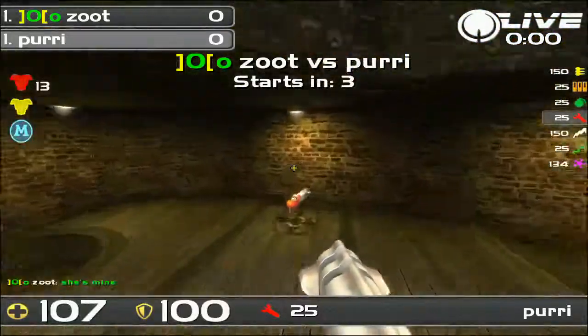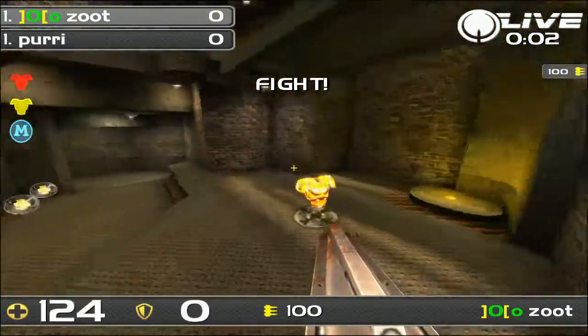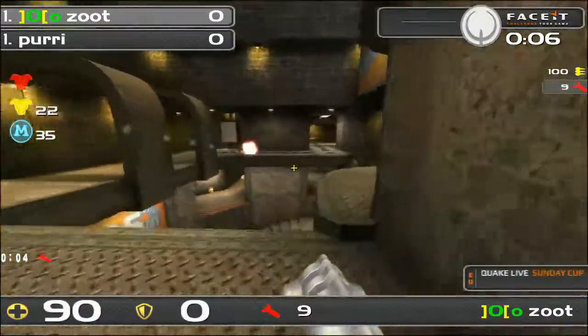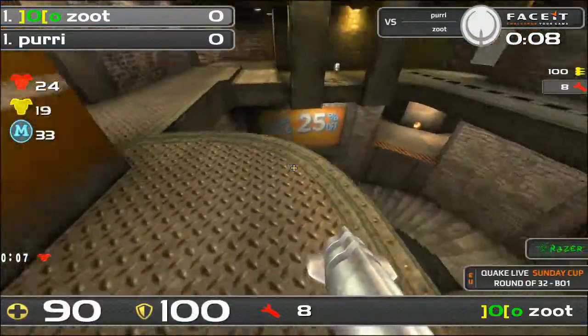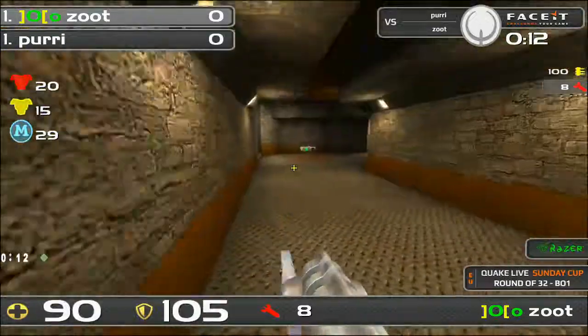Yeah, it really suits his style. So here we go, Zoot and purri about to battle it out. And Zoot not happy with this map choice. Let's see if he can make it happen nonetheless. Purri already with a rail, negating Zoot's armor pretty much.